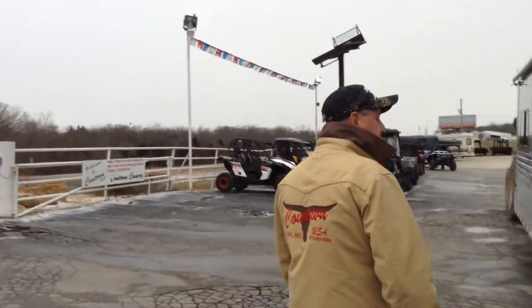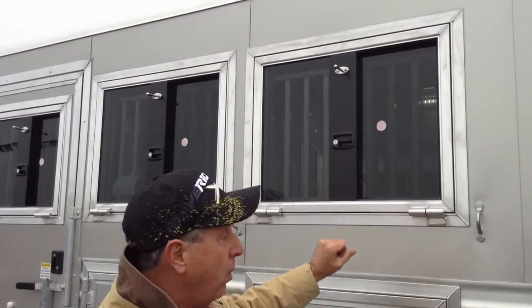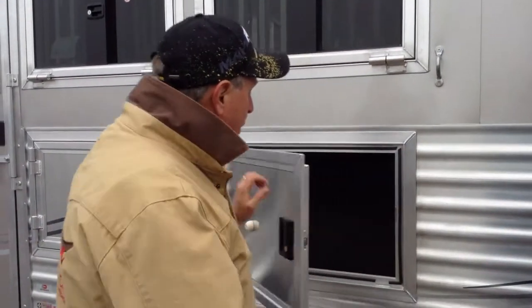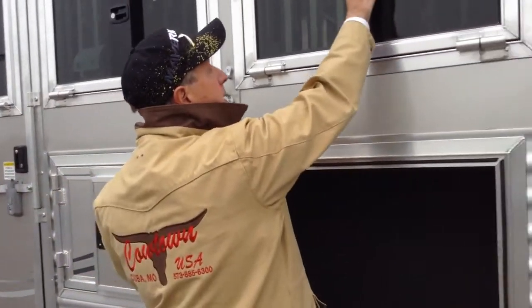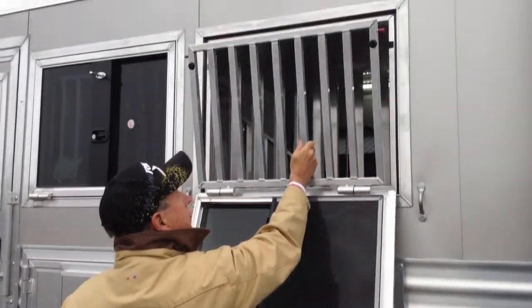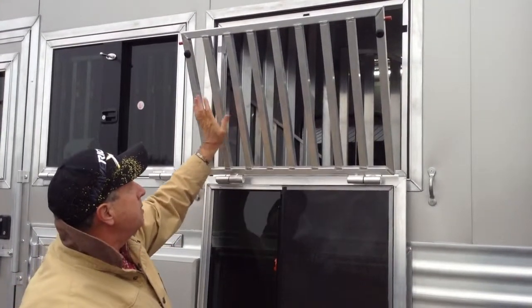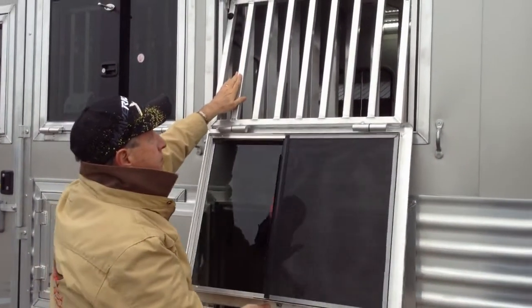Step around here and you're going to see really nice-sized manger doors, really large drop-down feed windows and feed doors. The neat feature about this trailer is all these doors are made in-house. They don't call different companies and say 'make us this door' and have a cheap door show up. These are really good doors — I'm putting pressure on this door trying to flex it and there's very little flex. The release is down low. Good stock window the same way — all handmade, custom made. Most drop-down doors are thin as pencils, but these are good solid doors. There was some time and labor put into the safety for your horses.